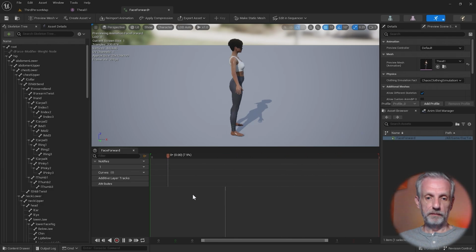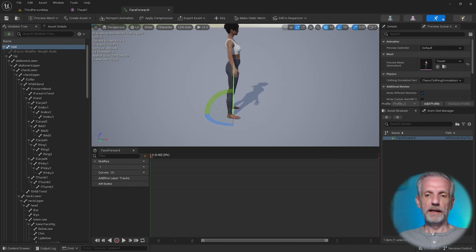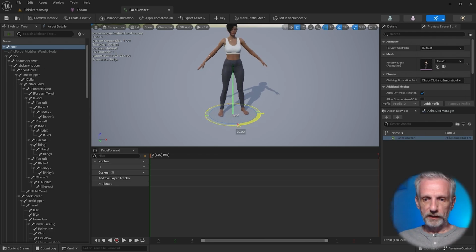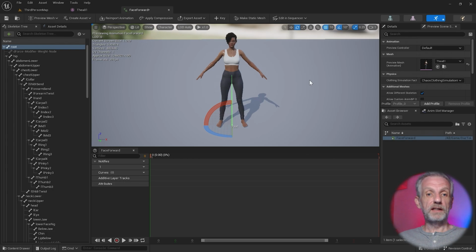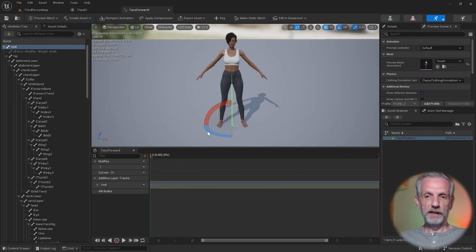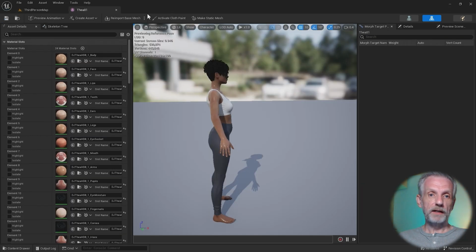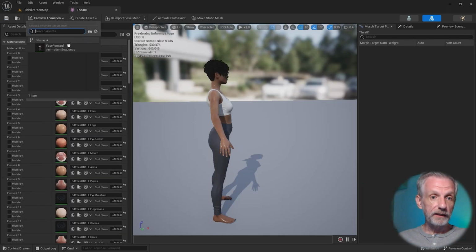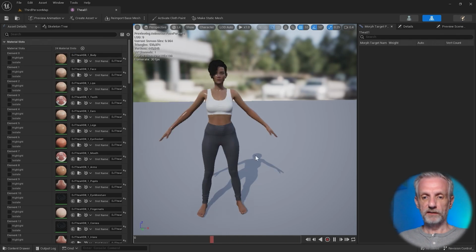That opens up my animation, which is one frame and it's kind of currently running. So I'll pause that and go to the beginning, and I'm going to use the root bone here and turn that 90 degrees. So just with Control and both the left and the right mouse button together, I'm going to turn her over by 90 on the Z axis. So that turns her. Now I need to set a keyframe on here by pressing the letter S, and that'll set a keyframe here on the root bone. And this means this is now my animation. Control Shift S to save everything, close my animation down, and then up here under preview animation, I can now go and select it. And now, boom, she's facing forward. So this is already a good improvement here.